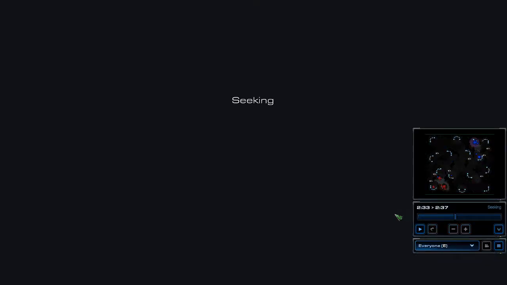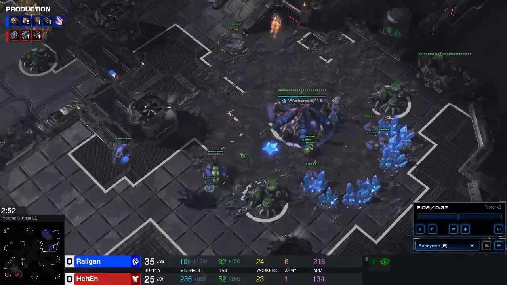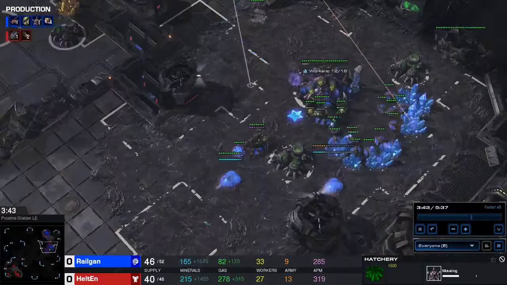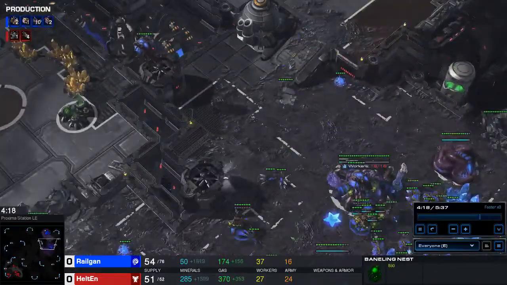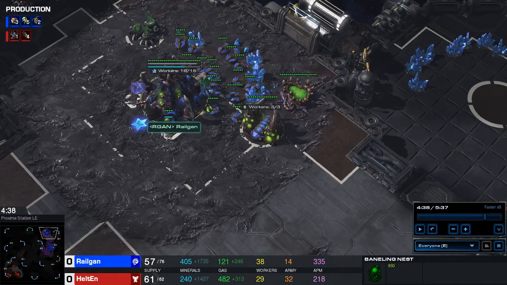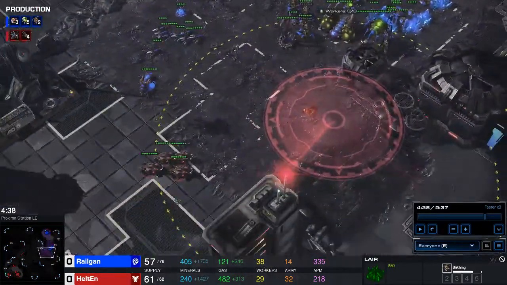So we can go quickly over this again now that you see how it works. At like 3 minutes 10 is when I built the spine crawler here. It's usually 3 minutes 10, and then I start the lair with my 100 gas after link speed. Then I get a baneling nest. I spread some creep with my third queen. I take the additional gases around the time so I get 200 gas when my lair is finished. Kinda mistimed it this game, but mistakes happen.